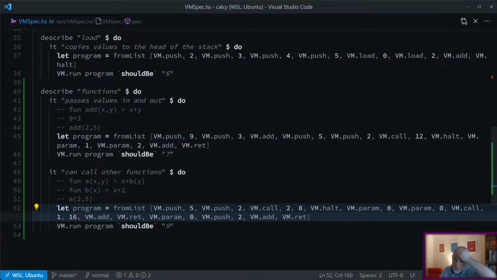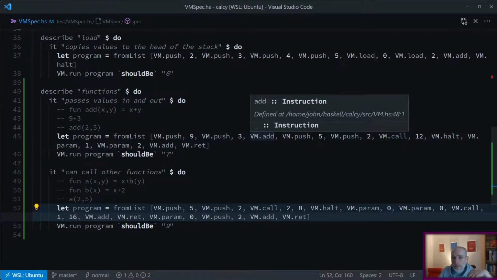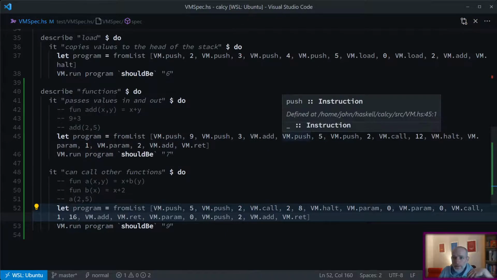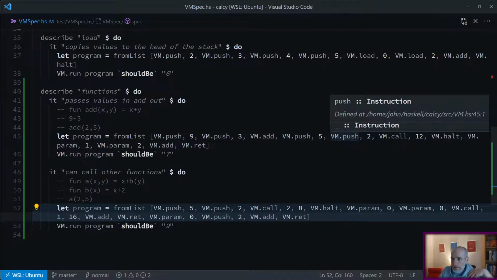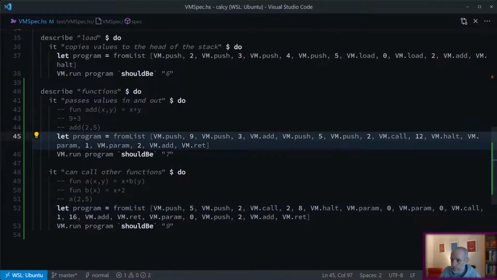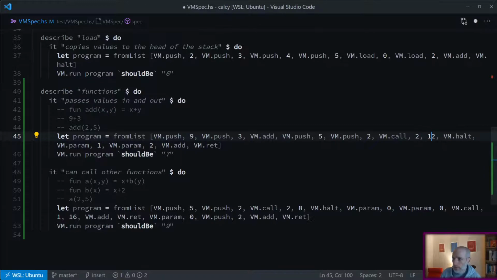Okay, so what's this saying? It's defined this function, it's pointlessly doing 9 plus 3, calling add, that's 9, 3, add. Okay, so now we're pushing 5 and 2 onto this stack, and then we're doing call. So this has got 2 parameters, 2 and 5, and the address will now be 13 because we've added an extra instruction in, an extra operand in.